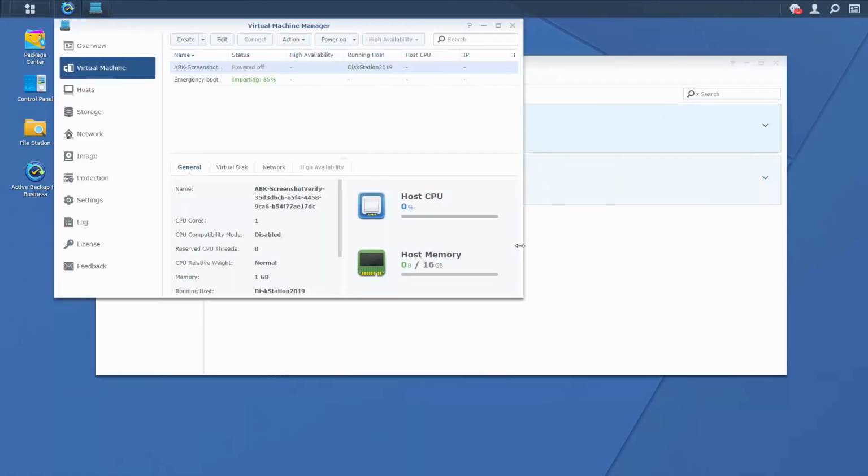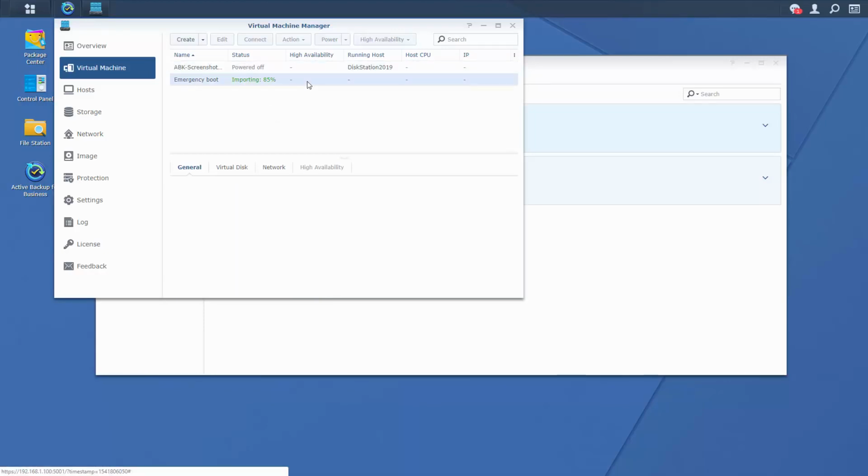So why would we want to do this? Well, for one, if a server goes down and the physical hardware is damaged, booting inside of Virtual Machine Manager provides a way to spin up your server and immediately get back to work.